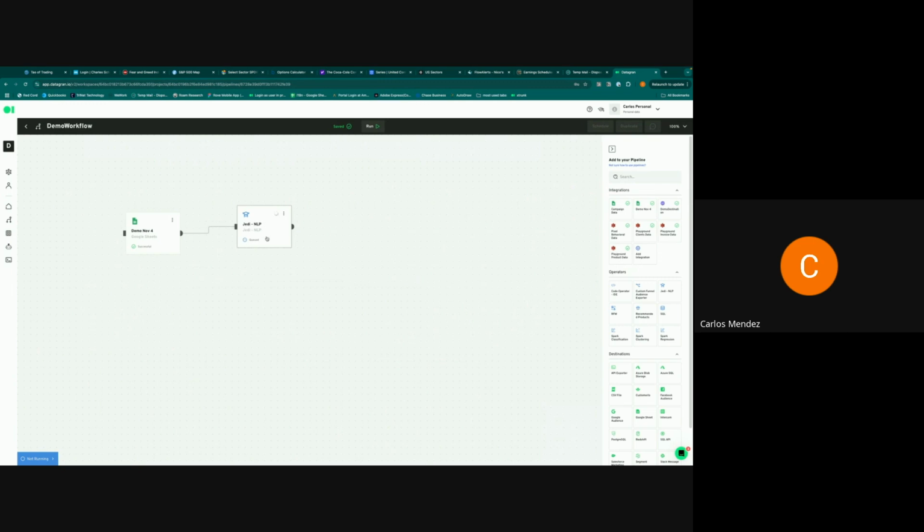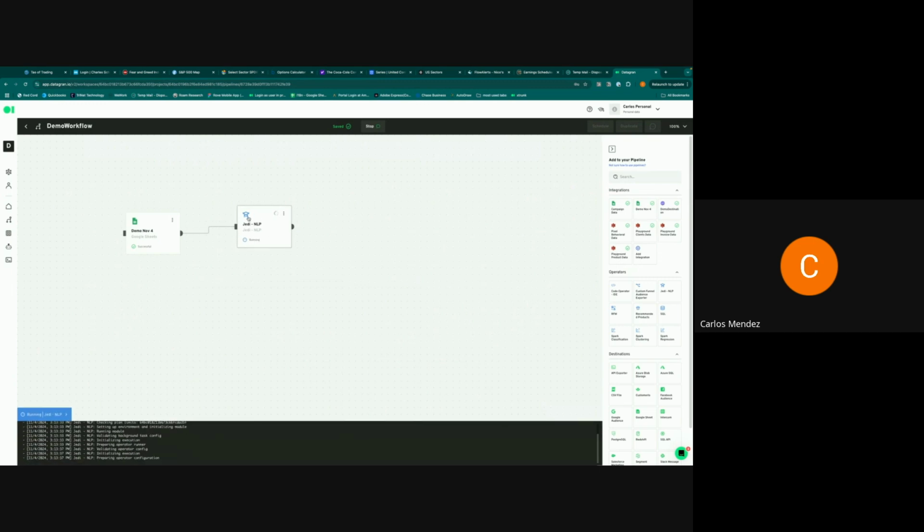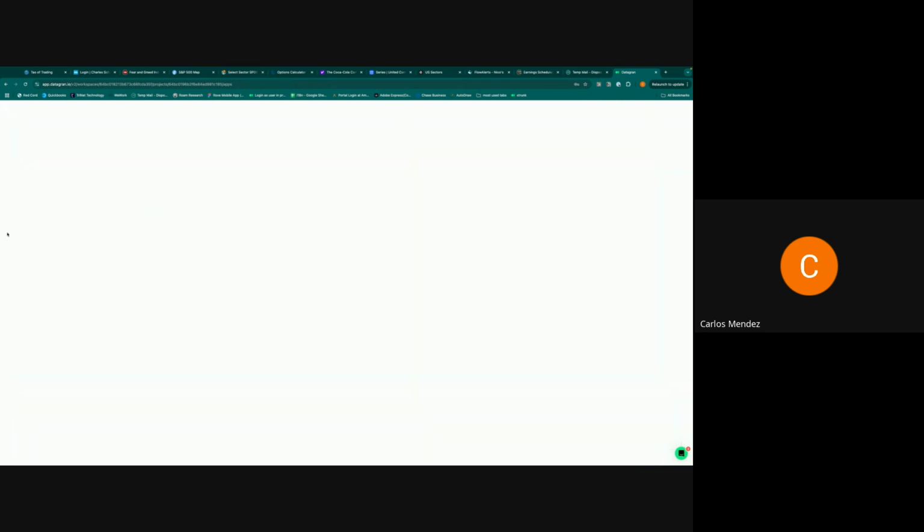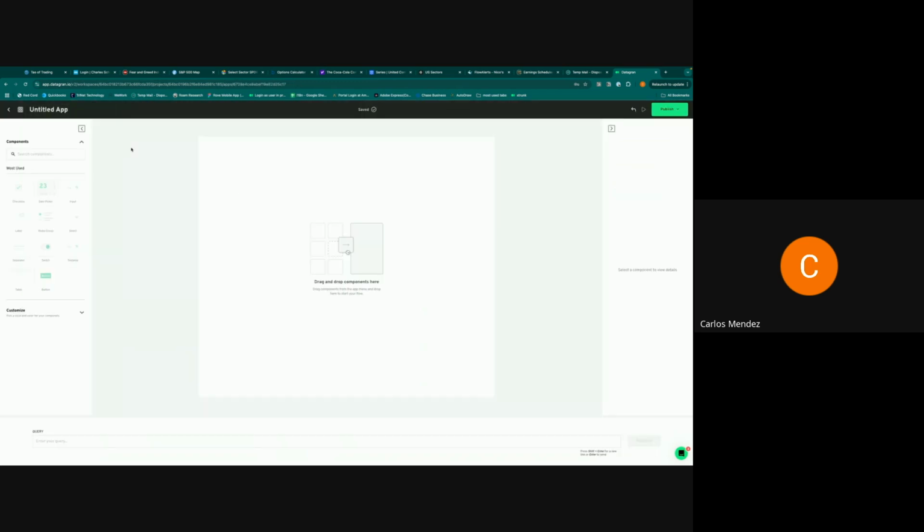And the great thing about this is that I'm going to be able to use this table in my apps so that I will be able to show the information I want to share in that app either internally or to a client, for example, in some cases. All right, let's head to apps right here. And let's create a new app. And let's call this one our demo app as well.